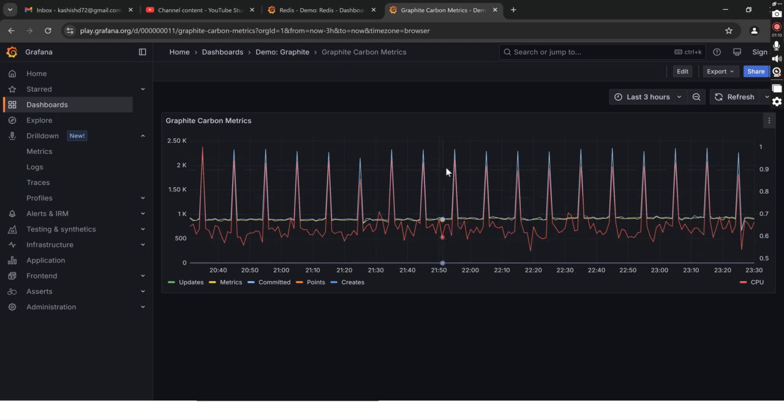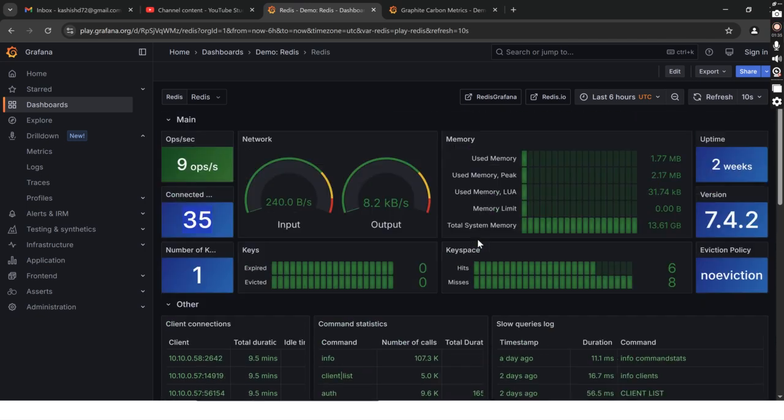So these spikes could represent the traffic. Let's say at that specific time the traffic spiked up, because it's maybe dummy data. That's why we have consistent spikes like this. But in a real application, the spikes would look very different. So this is how Grafana is used for monitoring purposes.